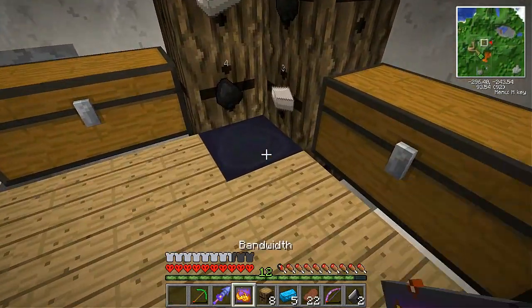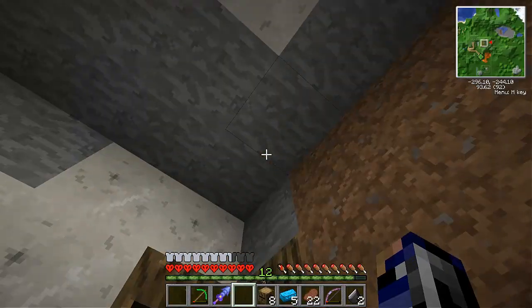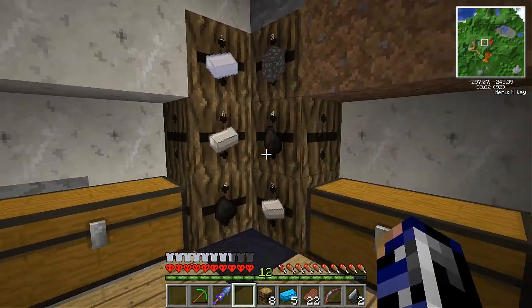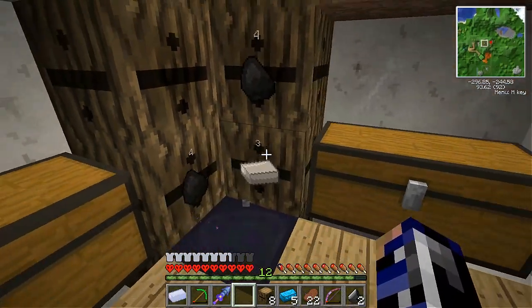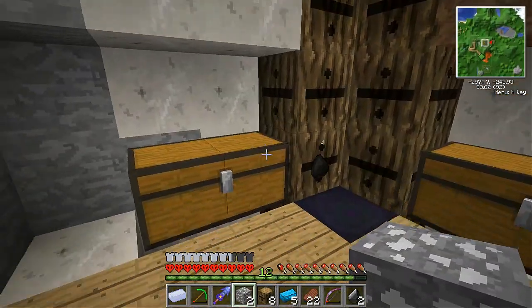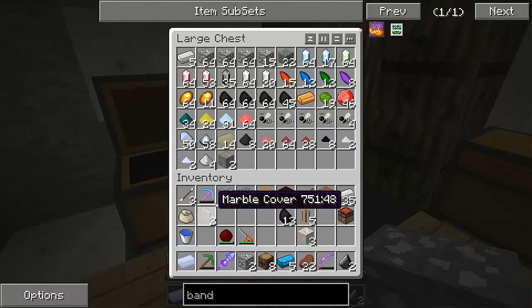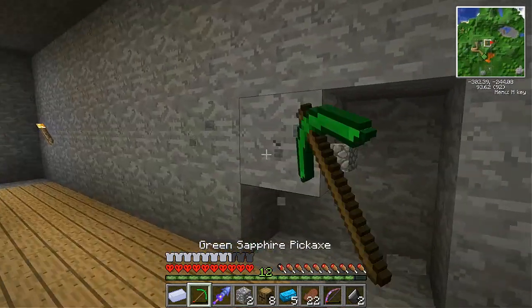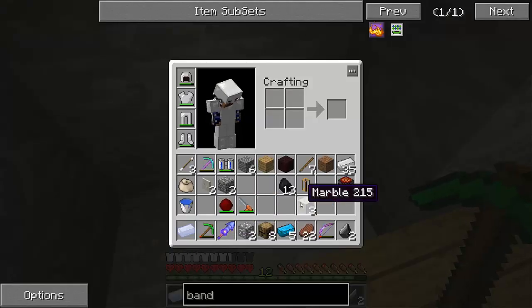Throw this and this, and we're good. Okay, so that's good. You got aluminum there for some reason. Curse you, aluminum. And let's get the duplicates out of the way, and we'll see how it determines where stuff needs to go. So now we need to probably temporarily move whatever's in this chest over here.